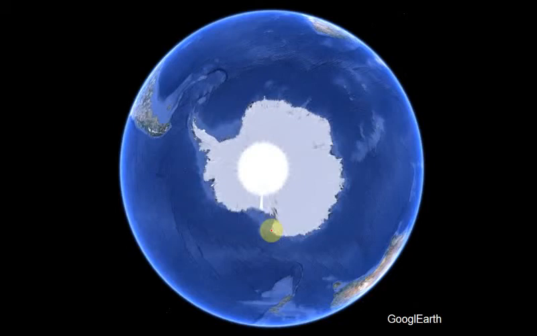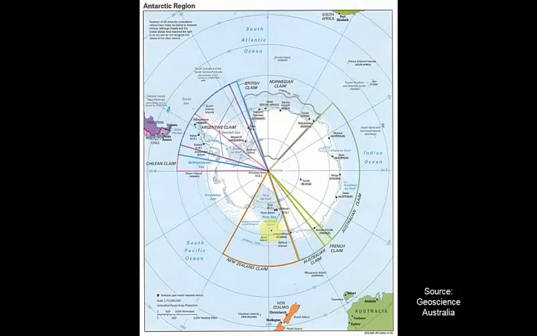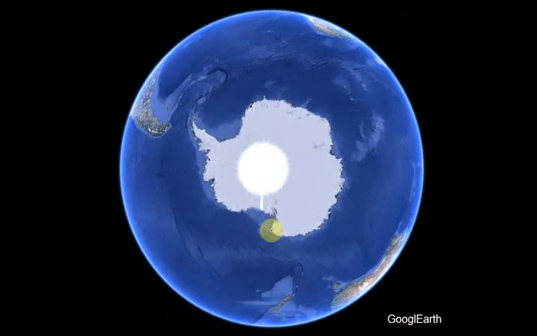See on the left of that image, there's South America, and in the bottom right, there's Australia, and then obviously on the top, that would be the bottom of Africa. So that's just an orientation of Antarctica that's often used. This is your classic map of Antarctica. Australia you see in the bottom right-hand corner, and New Zealand. South America on the left. So if I just go back, there's Google Earth. I've just taken the same orientation.